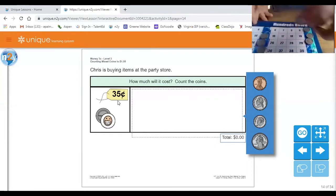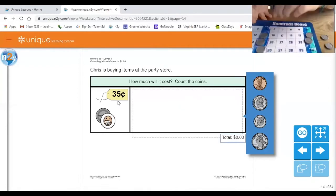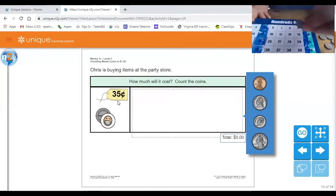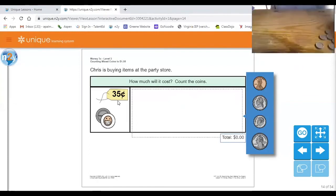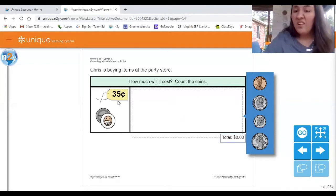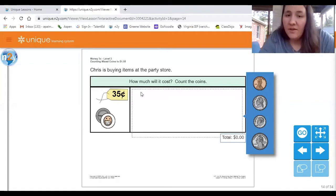So here we go. 1, 2, 3, 4, 5, 6, and 7. Okay, I needed 7 nickels to get to 35. So let's count by fives our 7 nickels together until we get to 35. Are we ready?